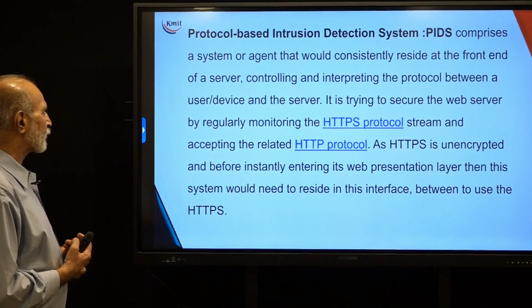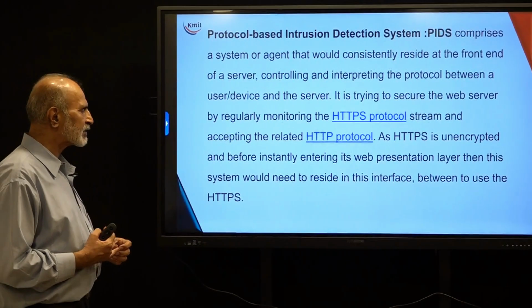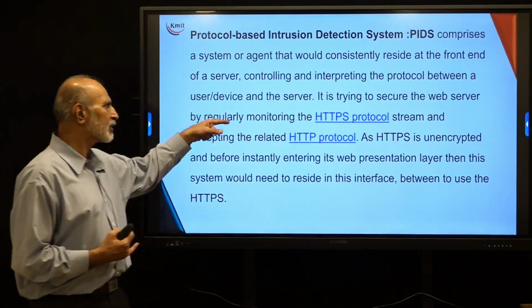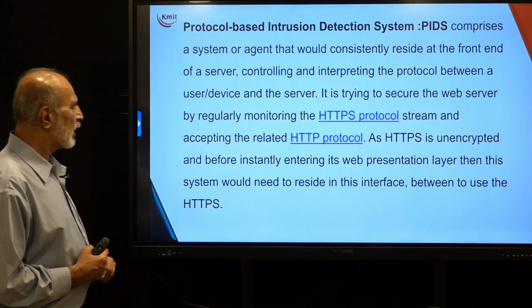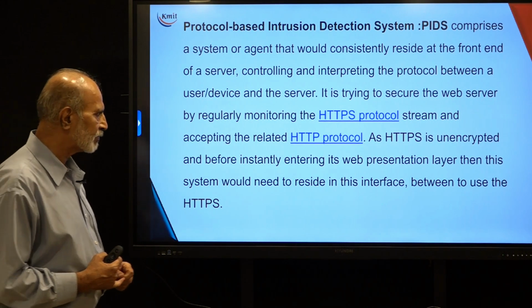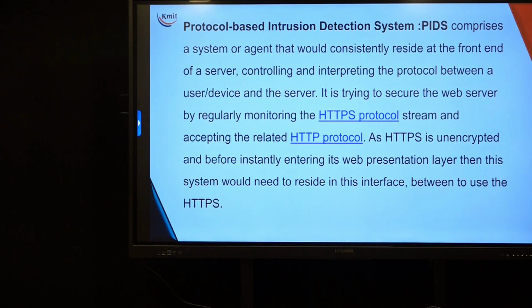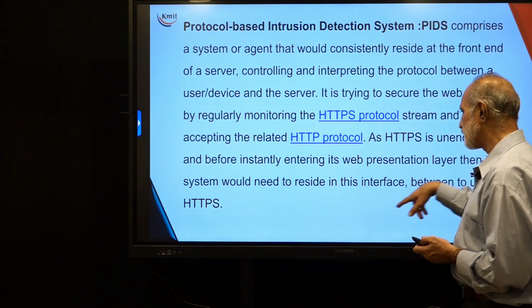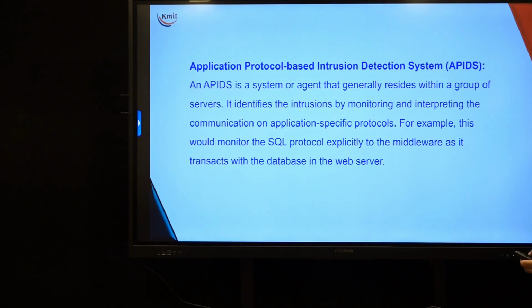Then the next one is the protocol based intrusion detection system. PIDS comprises a system or agent that will consistently reside at the front end of a server, controlling and interpreting the protocol between a user and a server. So we can have the HTTP protocol, and the HTTP protocol is a place where this can be compromised. So we use HTTPS, as it is unencrypted, and install it before entering the web presentation layer. Then this system would need to reside in this interface between the user and the HTTPS.